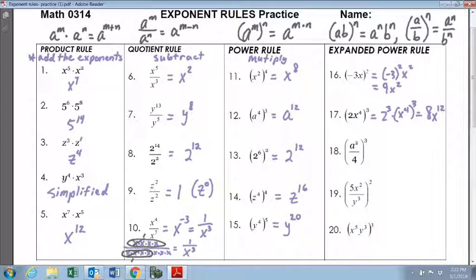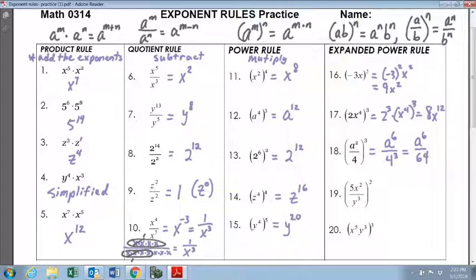All right, so number 18 and 19 work very similar to the ones we just did. So in the numerator on number 18, it'll be power to a power, so this becomes a to the 6th. And then in the denominator we have to take 4 to the 3rd power. Now be careful how you do that. First of all, you don't multiply. It's 4 to the 3rd power. And so when we multiply 3 4s, we get 64. So our final answer is a to the 6th over 64.